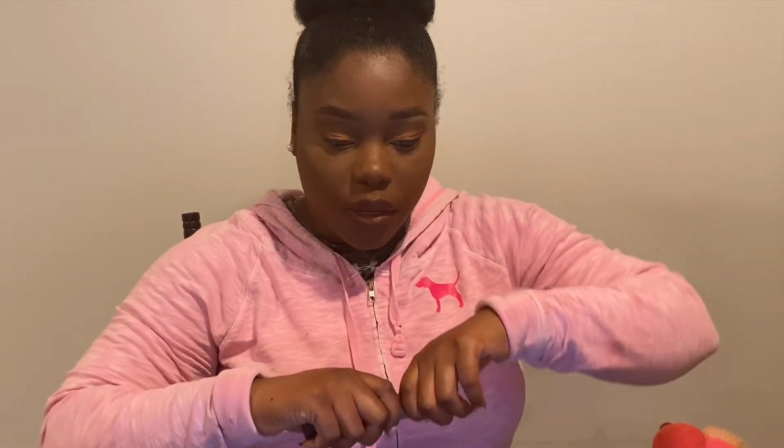Then I take some highlighter. I just take this really flat brush. It's flat to me. I go really lightly because sometimes I can overdo it with highlight. I don't like to go too heavy with highlight. But this is the Maybelline Master Chrome. Urban Decay Setting Spray.